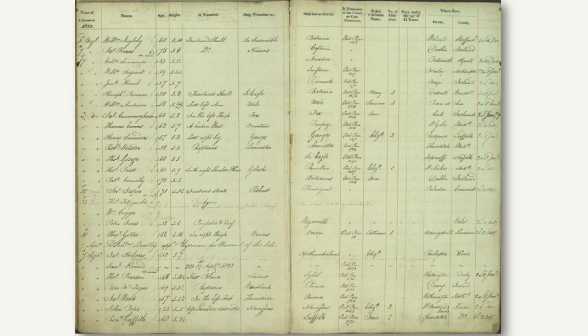Here's an example of a naval pension record. They record two kinds of pensions: out-pensions awarded to veterans living independently, and in-pensions for pensioners living in the Royal Hospital in Greenwich — often referred to as 'Greenwich Geese' by locals. Given Britain's long maritime history there's a good chance at least one of your British ancestors served in the Royal Navy. These records give details of service history, dates, death details if applicable, amount of pension received, next of kin, and additional remarks noting awards, wounds, or other information.